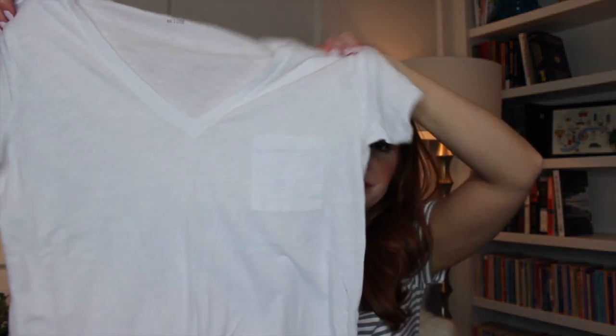Now we get into a bit more, well, this is not an actual sale item, but this is something that I needed and I got it while I was there. This is the Madewell V-neck pocket tee in white. If you need one t-shirt in your closet, one white t-shirt, this sucker. Love it. I get it in small because it drapes really well. You can get a medium if you want it really loose, but I already have a hole in my other one, so I'm replacing it. If you have to have one white t-shirt, this is the white t-shirt. You don't need to spend like $80 on a white t-shirt, because I know sometimes people tell you you should. I don't think you should.